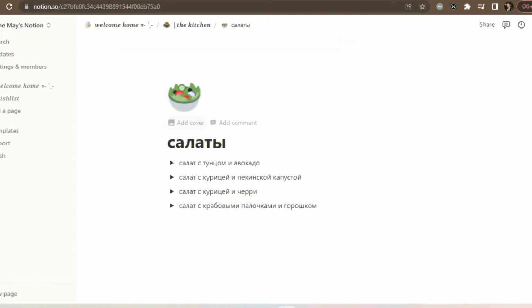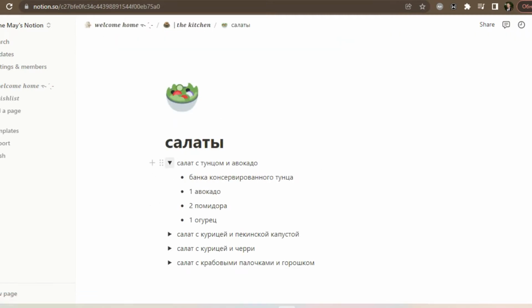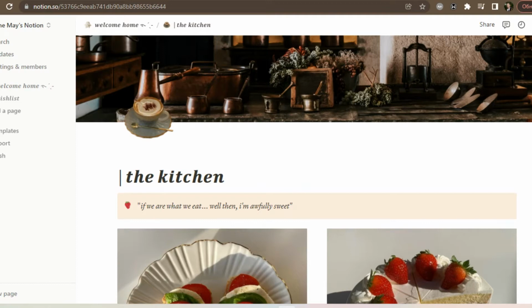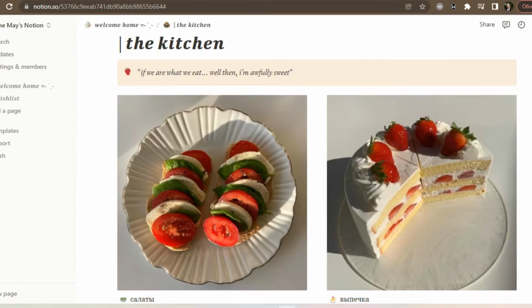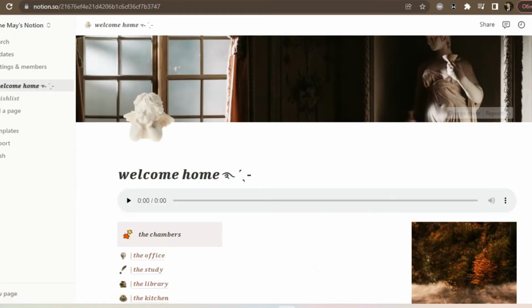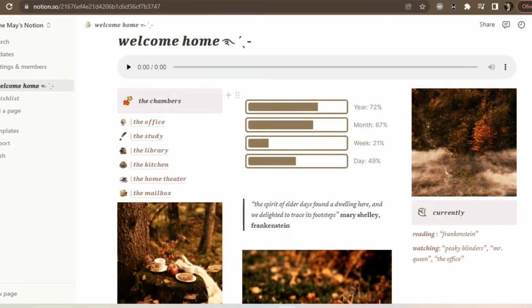Like all the recipes are really short because I just need the ingredients. I don't really remember the ingredients sometimes, but the general outline of the recipe, I don't need it.